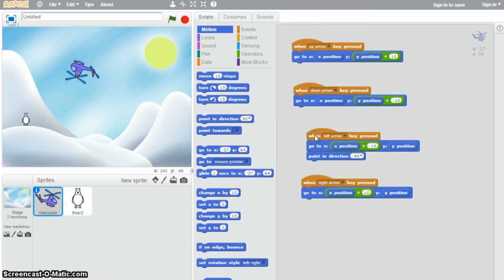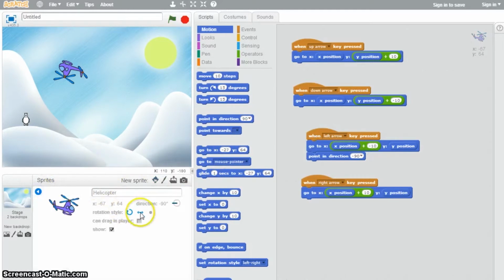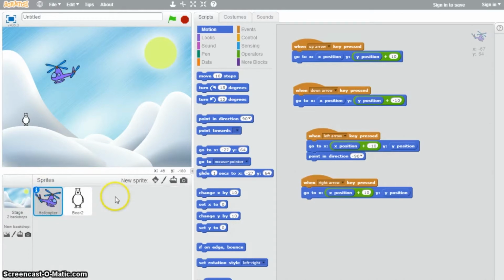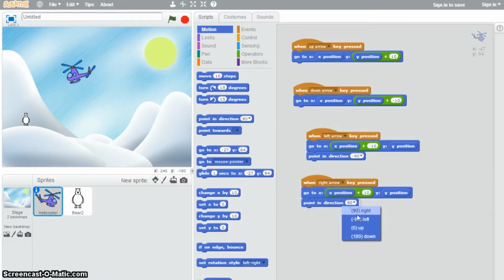And we'll test it. Whoops, we've got that rotation style. We'll change it to a flip. And when we press the right key, we want it to point in the right direction. And we'll test. Brilliant. Now we have a helicopter being controlled by the keys.